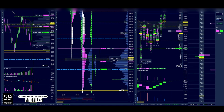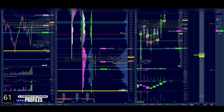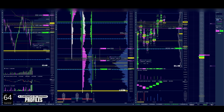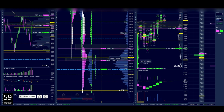Right, here's the pullback. You can see them testing it. And this is A period, so this stuff's a little bit more volatile, which is why I'm only trading one contract. It's not as exact, but you can see how some of these, that one in the RTH VWAP, was a little loose, but right here, look how that pulls right back to that level, and they defended that. That's the low on the 5-minute chart that I just pointed out. Again, if it breaks here, takes me out, that's fine. But it doesn't. That's where it should catch it. So the next level is, can we overtake this 930 level?